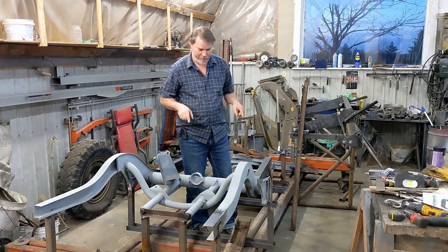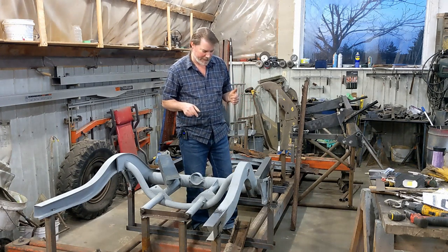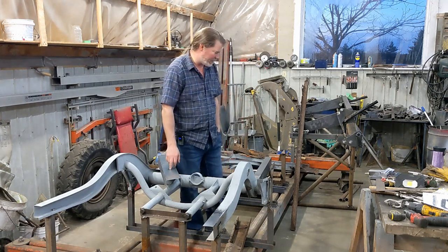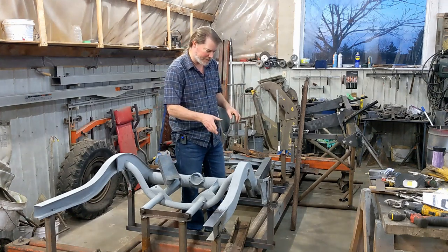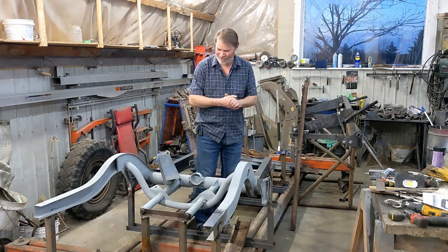The reason I started on the rear frame instead of the front is I wanted something a little simpler to start with. I hadn't tried shaping the 14 gauge before, and there's going to be a lot of odd shapes in the front, so I wanted something simpler to practice on. I also wanted to see some progress quick, and this is going to give me progress quick.